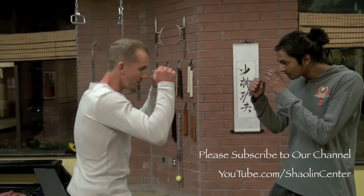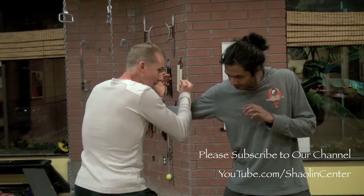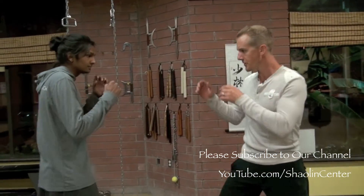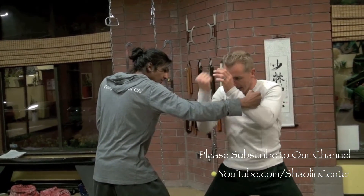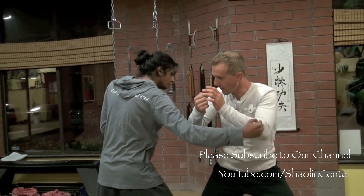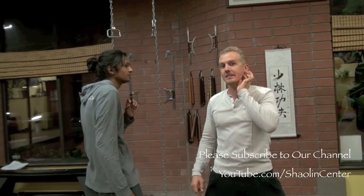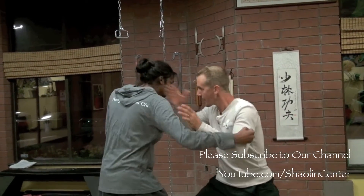So again, from here, he comes in — I'm gonna be hitting the arm point, coming right up into that chin point. Let's do it slow first: when he comes in, I'm gonna be turning to the inside. Keep my hands up though, hit anywhere on the upper forearm, and then come right inside and hit that point. Try to aim for the Stomach 6, ST6, right in there. Full speed from here, it's gonna be hit, hit.